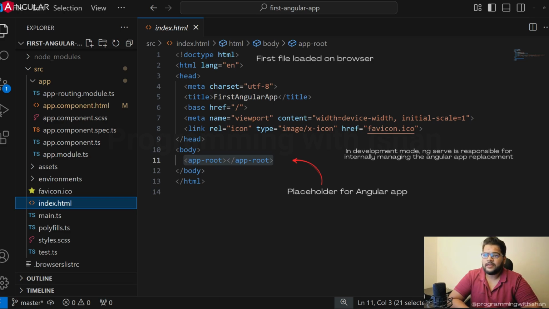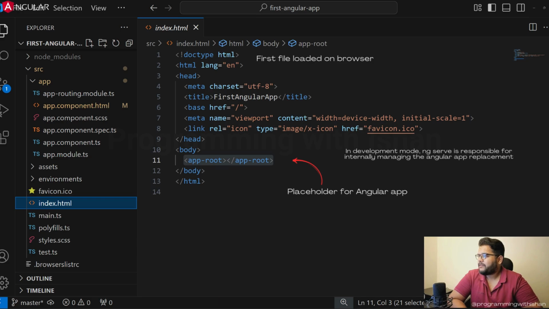Here what you're seeing is a development mode HTML structure, where we have an app-root custom HTML tag mentioned in the body tag. This app-root selector represents the app component, which we have seen a minute back in the previous section.